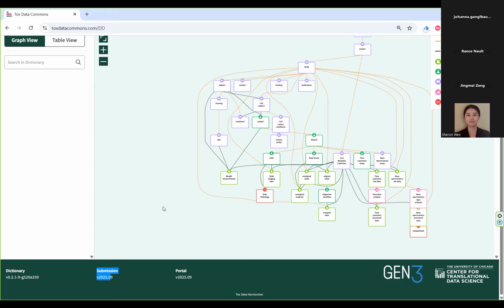And ToxDataCommons is essentially looking for new files, and as soon as it sees a new file, it puts it into the repository. So eventually it won't be on Sheets at all because there's some concerns about Sheets and being able to access it and things like that. Our S3 buckets tend to be a little bit more secure. So yeah.